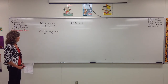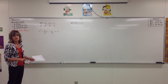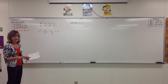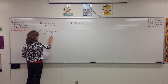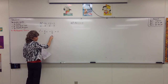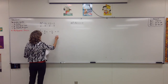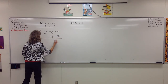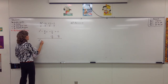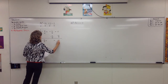Our goal when we are completing the square is to have something squared by itself so that we can then take the square root of both sides. 5 fourths is not a perfect square, so it's not the right number that we need to turn this into a perfect square trinomial. So we're going to move it to the other side — we're going to subtract 5 fourths from both sides. Then we have x squared minus 5 halves x equals negative 5 fourths.